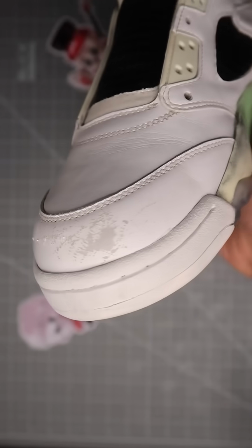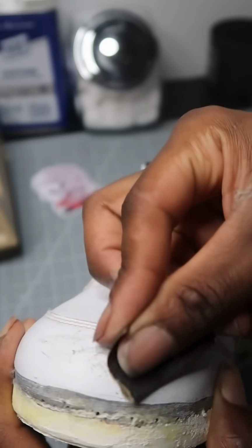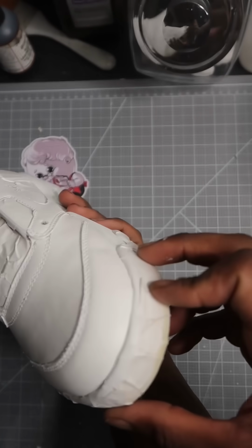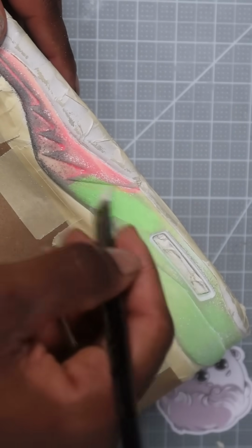Now for the scratches on the white leather, I sanded those down so they were nice and smooth. Then using my airbrush, I covered up all the scratches. Honestly, you really can't even tell it was scratches on this shoe. Now the last thing to do on this shoe is to repaint the midsole.